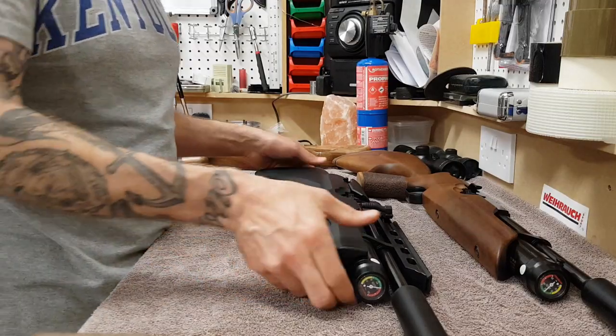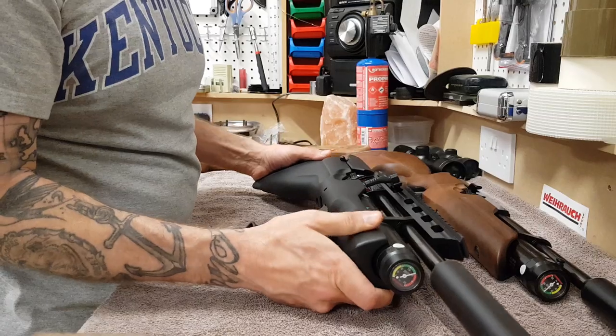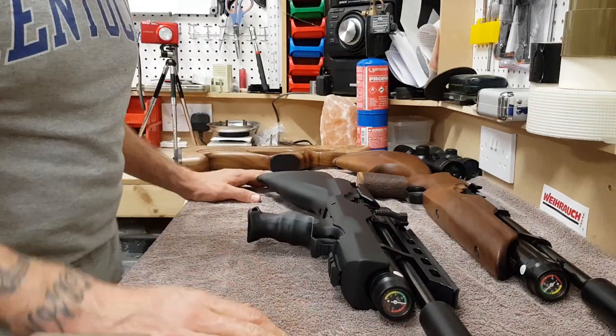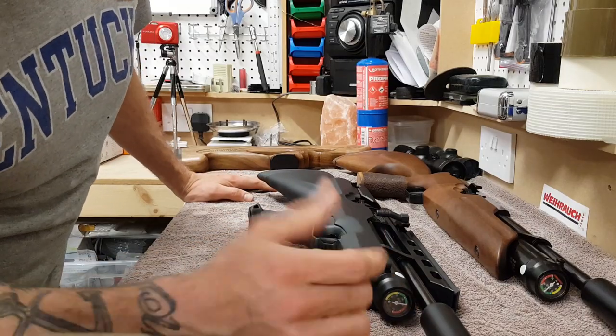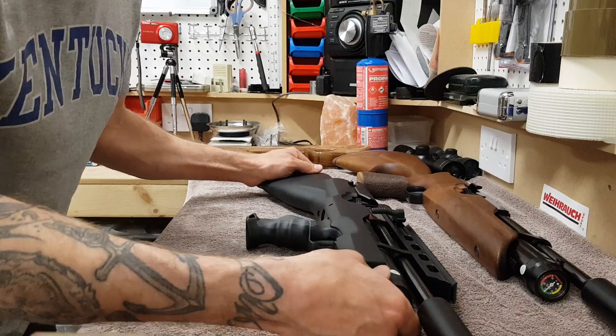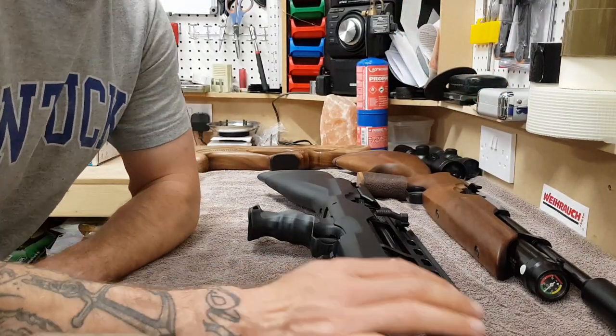The stock is this standard tactical stock. It's got a rubbery feel to it. Quite nice. That's about it really. The filling system is exactly the same. How you charge it up, there's no difference there in the adapters.